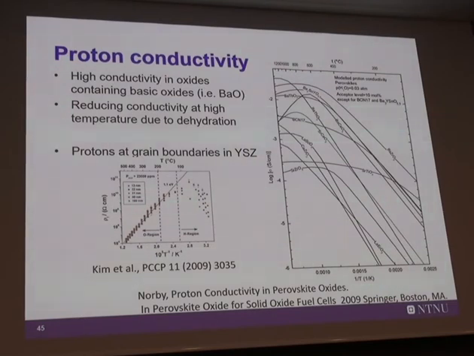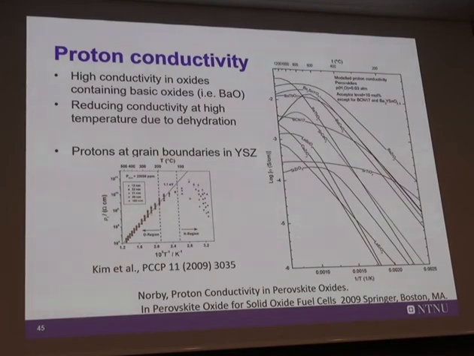And then it's also shown not too many years ago that you can even have proton conductivity in grain boundaries in yttrium-stabilized zirconia. You see here the resistivity as a function of temperature, and you see that the resistivity drops as you go down in temperature. And this has been shown to be water absorbed on grain boundaries. In the material, people have been claiming that there are no protons. So be careful if you have water around, and water is around us always.